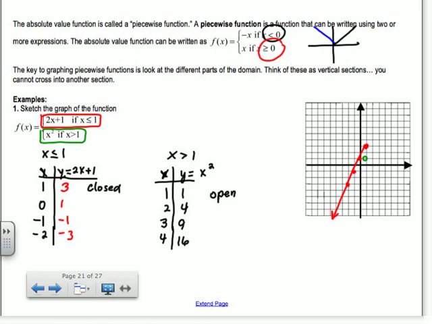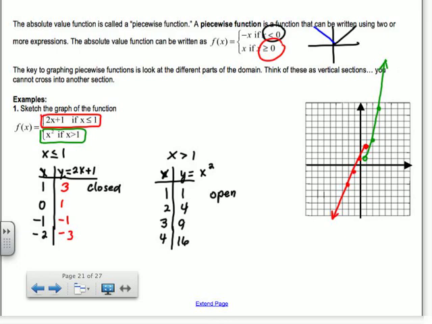Oh, did I go to 5? Yeah. 2, 4, 3, 9. And then way up there you have 4, 16. Okay, that's making a U shape because it's a parabola. Okay, and that's your piecewise function. So either method you want to use, like I said, usually people like the t-tables better when you first learn them.